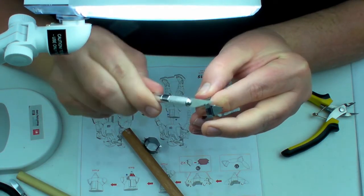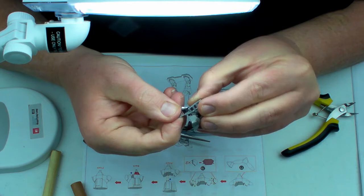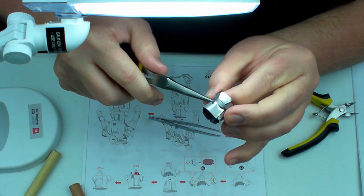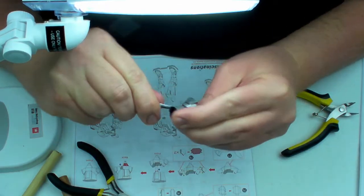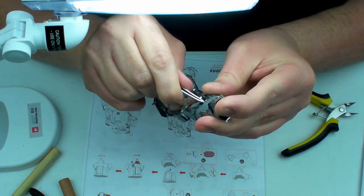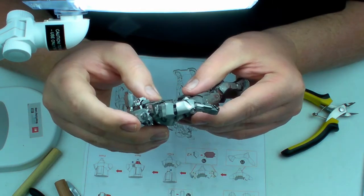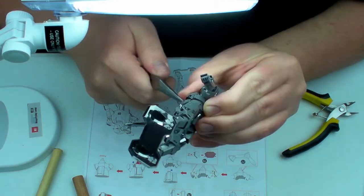I connected the tabs too soon here, so I opened them up again to put the torso inside the waist. I untwisted the first two tabs and bent them over. I use the tip of the pliers to push over the tabs here.